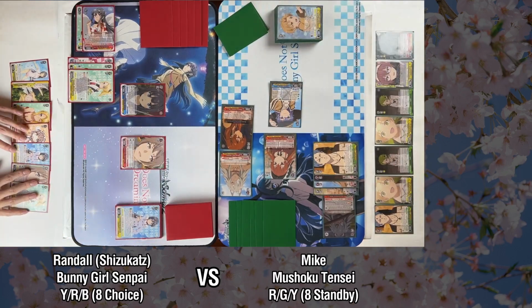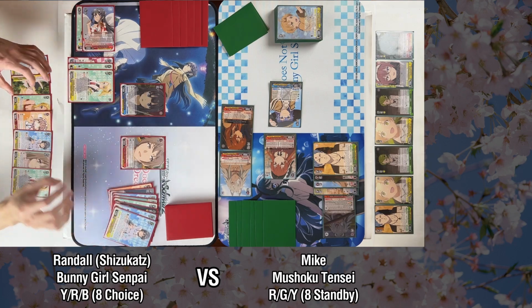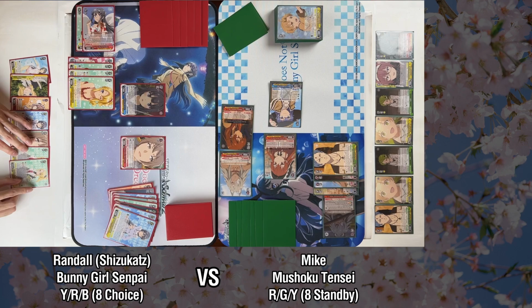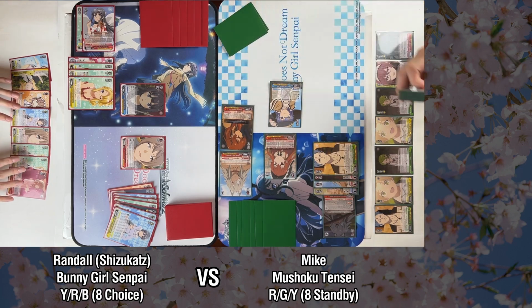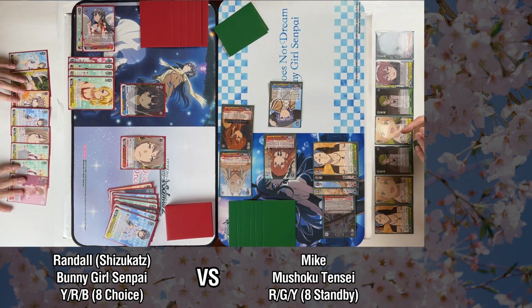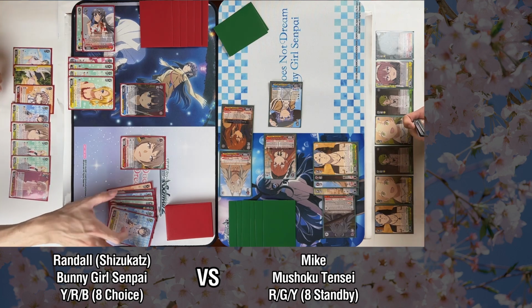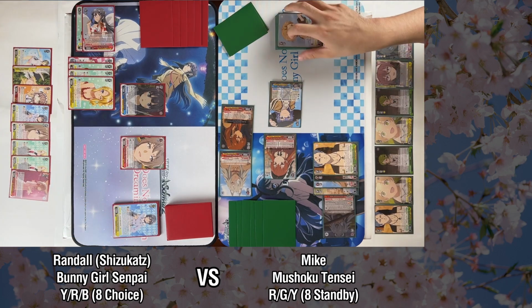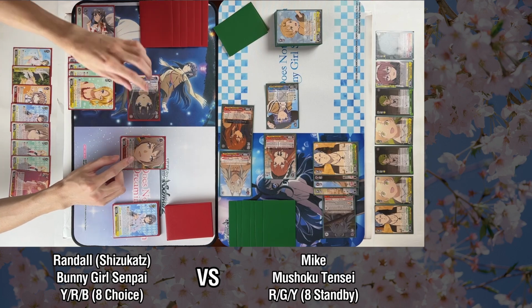Draw for turn. I'm gonna start by clocking this Nodoka runner. Okay, I was gonna search for that, but now I don't have to. You guys didn't see it on camera, but Randall's expression when he drew his first card was like, what? And then when he drew his second card, I was like, what? Those were literally the 2 cards I wanted to draw. Just draw them. Just hit. All right. We're gonna start with a brainstorm though.